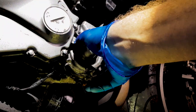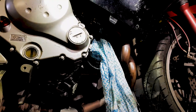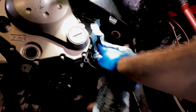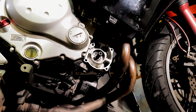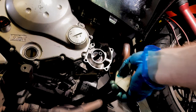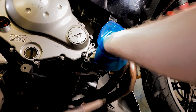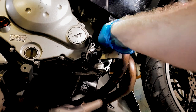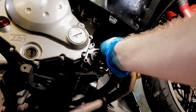Now this can be a little bit tricky, but there is actually a little tab over here to pull on. I'm just giving this a little bit of a clean up, so I can see what I'm doing. Make sure that we get a good seal. I've also taken a little bit of sandpaper and just cleaned the little bit of buildup of rust that we have on there. Now just remember, we want to put a bit of oil on there so that that seal slides on there without being bent over.